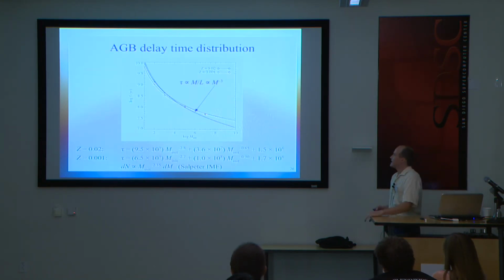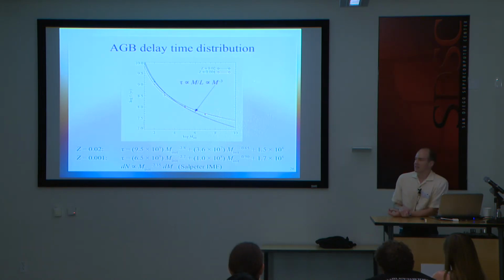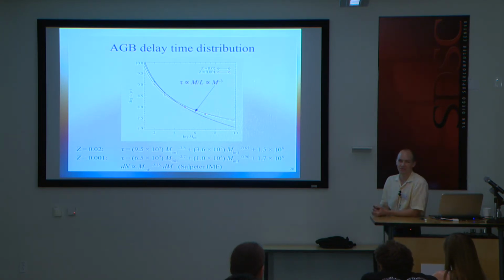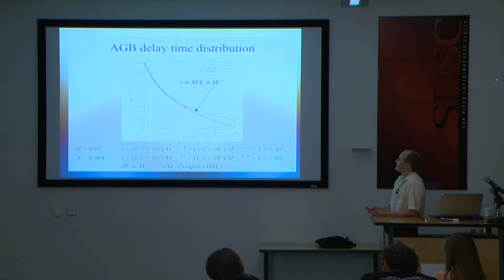So the AGB delay time distribution also just looks like the lifetime of an intermediate mass star. Again, here are those same equations that I drew up before. They just fit those points. It's a very over-constrained thing, but whatever, it works. It's just an empirical solution I found to all of these points to draw through the lifetime of these stars. Here, tau goes as m to the -3, a better approximation for the lifetimes of these stars. This is an even better solution to the lifetimes of these stars.